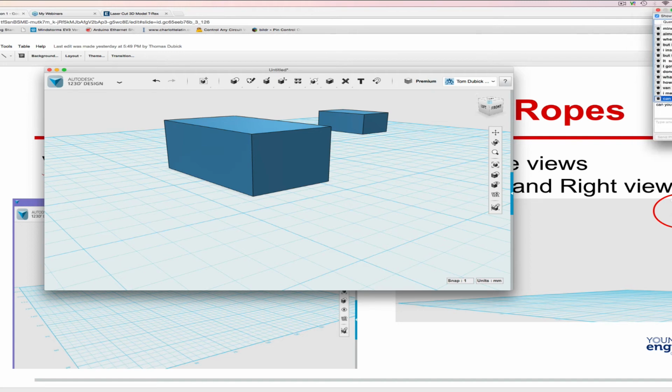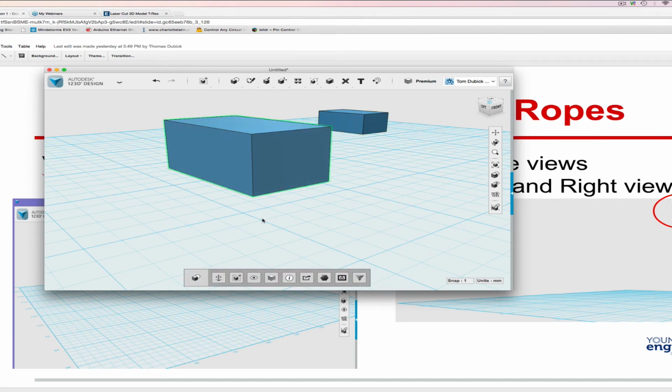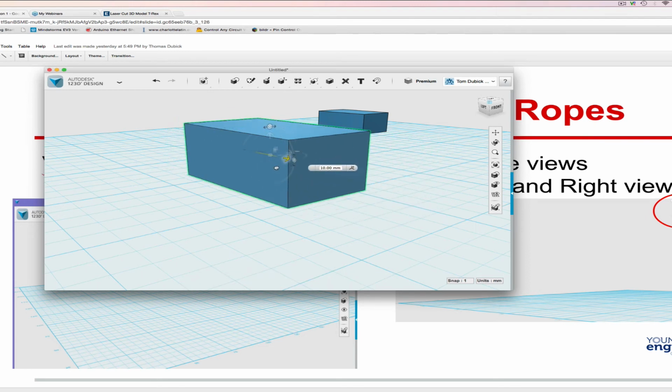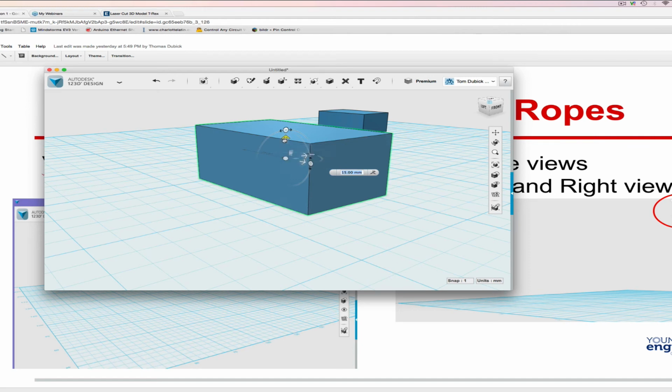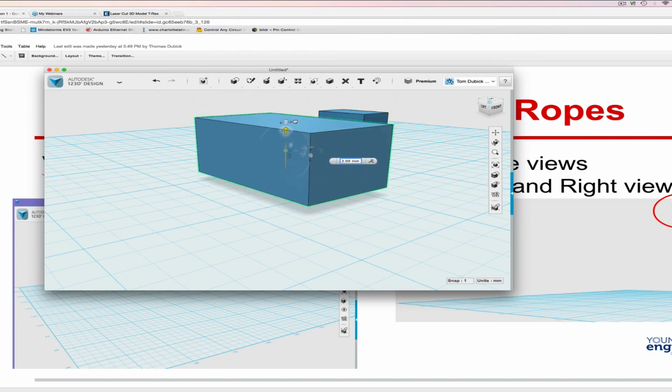Okay, Sean, I'll go a little bit slower. Here we go. I select that. I select move. Click there. I pull it forward and back. I click here, go up or down. I click here.